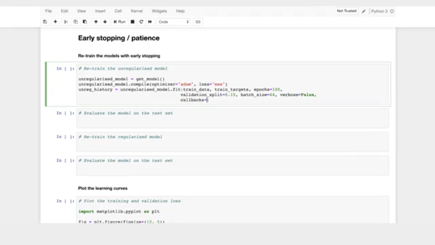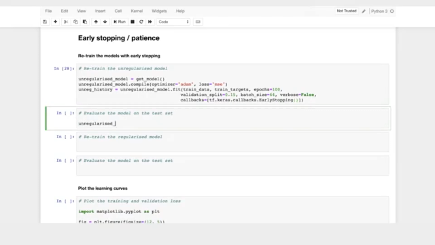This time, let's also include the early stopping callback, found in tf.keras.callbacks. Okay, so now that's done, I'll evaluate my model on the test data.